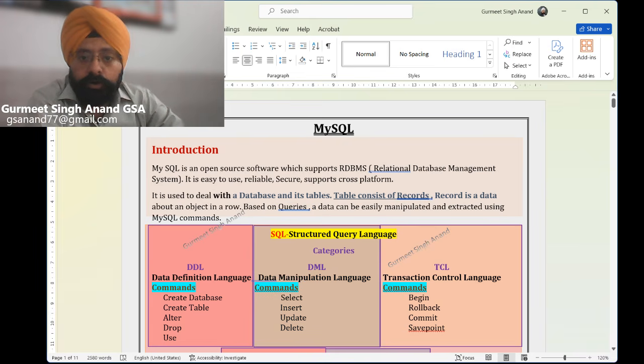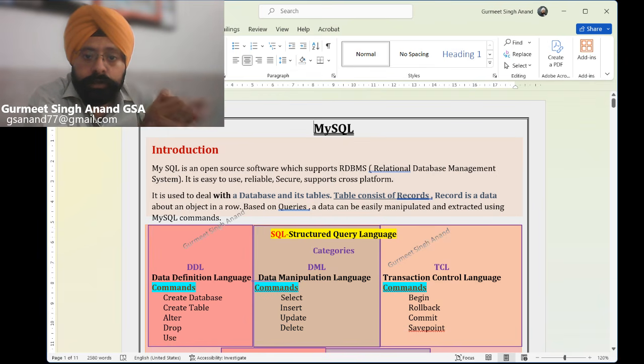Now, if we talk about the categories and the commands that they carry, DDL stands for Data Definition Language. Basically, all the commands which are related to the structure of a table are under this category, like to create a database, to create a table, to alter the table, to drop the table.